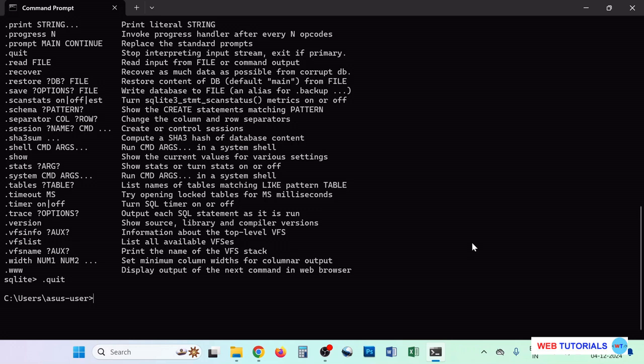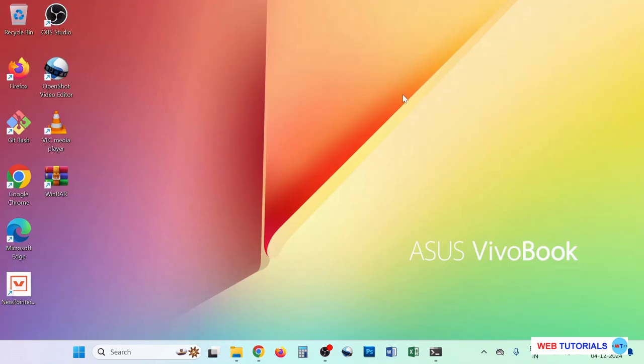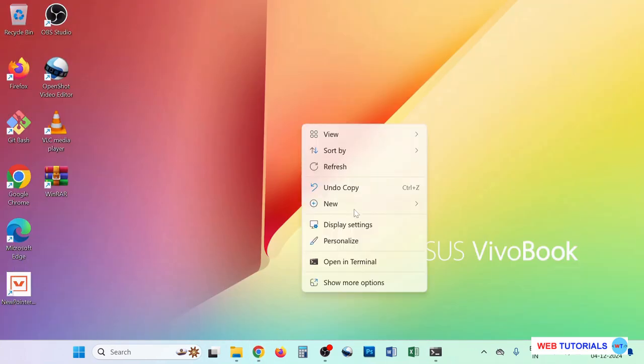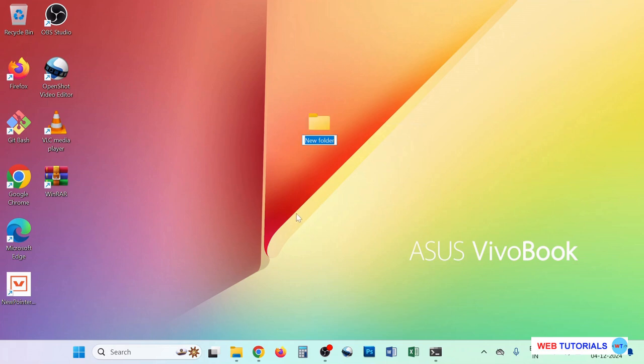One more thing, I will show you how we can create an SQLite database. For that, let me create a folder in my desktop. Let me name it as SQLite-databases.